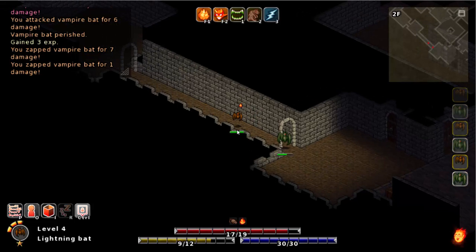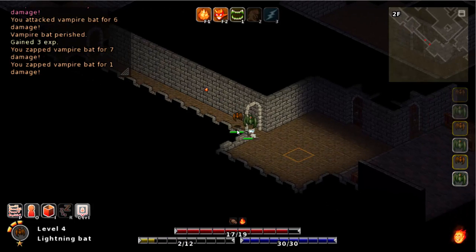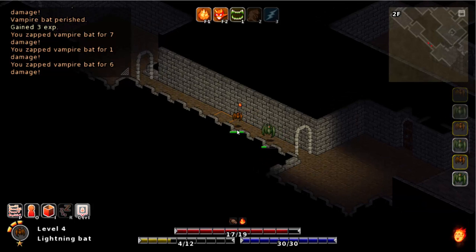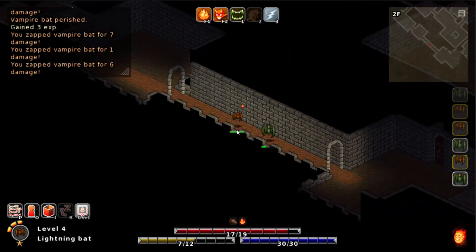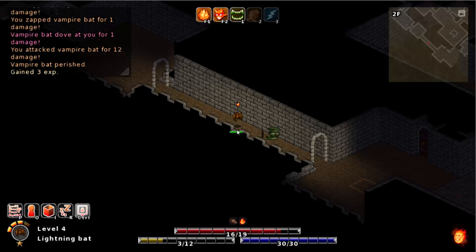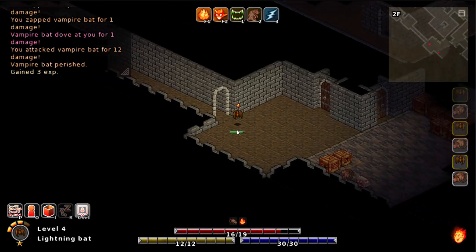So you can actually kite things. You can just run away from it and keep zapping it. There is absolutely no point in my doing this, because that's an enemy I could have just walked up to and ass whooped. But I suppose if you're fighting something that you know is going to kill you, you can kite it and kill it that way.